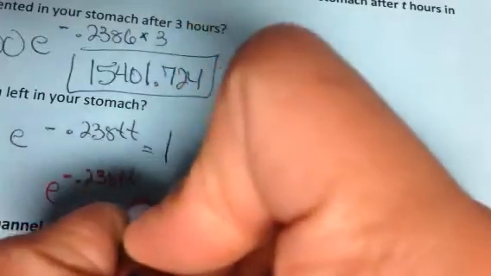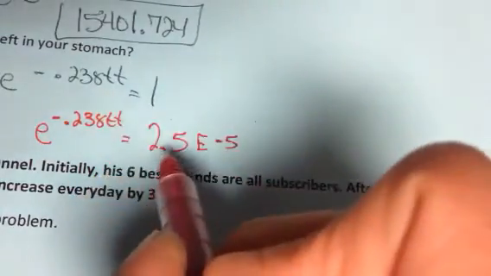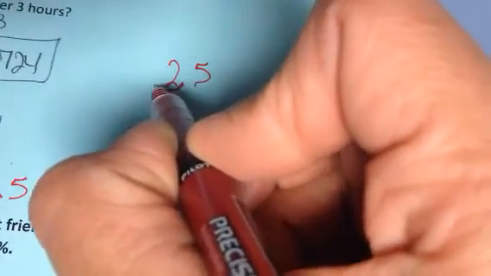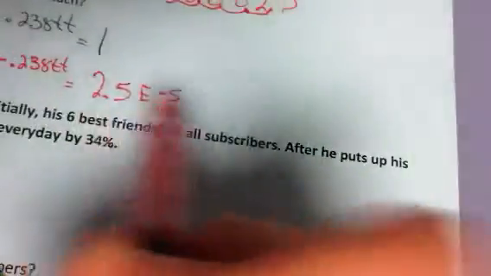So that means we have e to this number equals this. What that means is on this 2.5, the decimal is just going 5 times to the left. 1, 2, 3, 4, 5. 1, 2, 3, 4. Okay, so we've got 0 sitting in here. So this is 0.000025. But I'm just going to leave this on there.